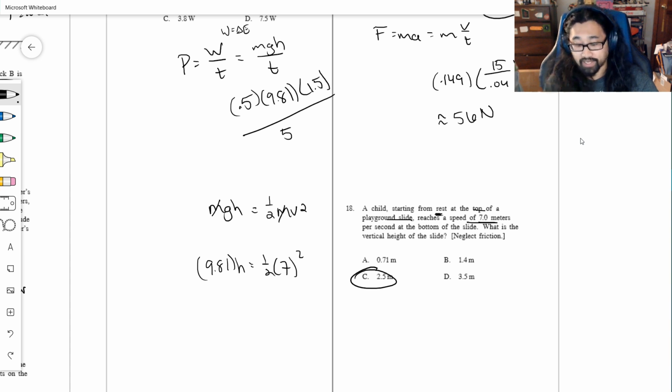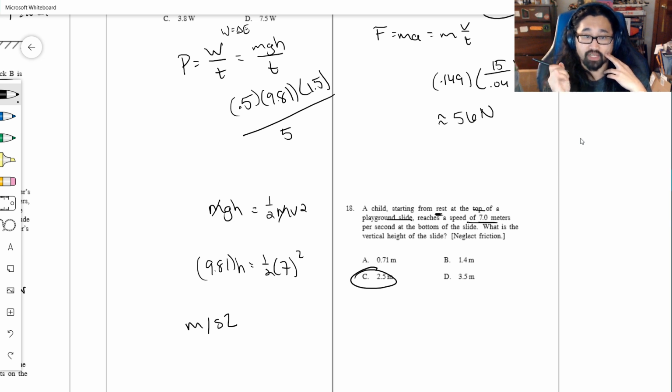I will say that you do have to put units. The only units that might be weird to enter in are meters per second squared, which you can just type in as m/s2. You don't have to put that little caret, which is the shift 6 on the keyboard. But that's fine, right? Numbers and units. If you're missing units, I am going to take off. That's about all I can take off for. So for the free response questions on your midterm, which is next week, make sure that you have those.